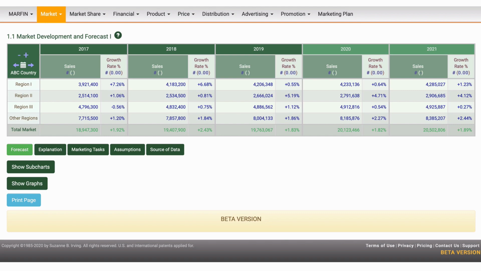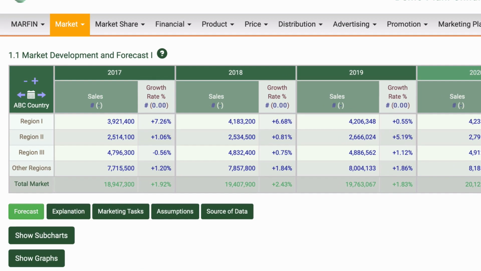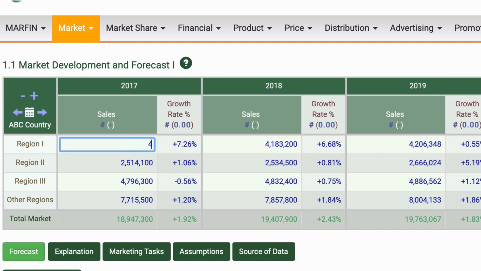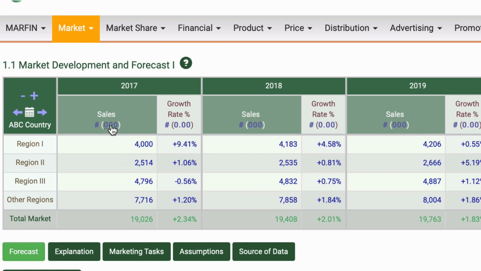Let us take chart 1.1 as an example. This is a simple chart where we enter the market data according to regions. The chart structure is based on geography. You decide in the setup whether there should be one or more regions. It's your decision. Here's how you enter the numbers in the chart. Note how flexible the charts are. You may enter unit information or values, and even specify the currency. The program allows you to change the order of magnitude for easier display. And it even automatically calculates pre-programmed columns, such as the growth rate here.